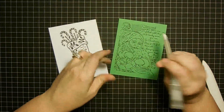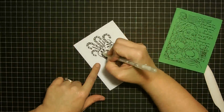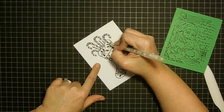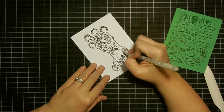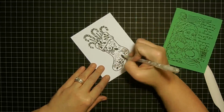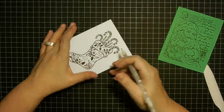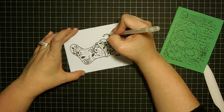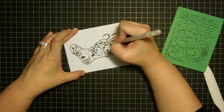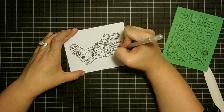This is one of those Stardust pens from Sakura, the Jelly Roll Stardust. You can take this and add glitter anywhere you like on the stamp set just by kind of scribbling around or touching different places of the stamp with the glitter. I'm just kind of doing some polka dots here and there. I'm going to come up here to these candy canes and do some stripes. Really fast. Like I could have this one in the mail in seconds. This one's a quick one.